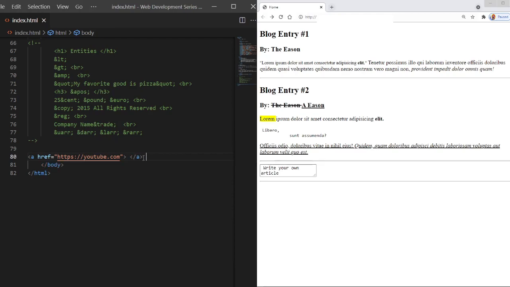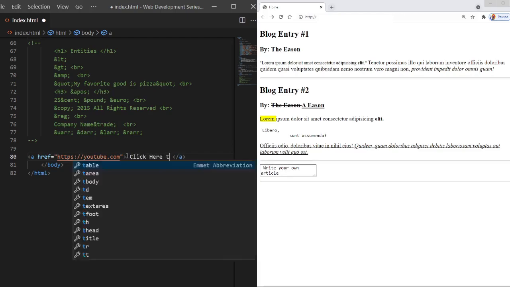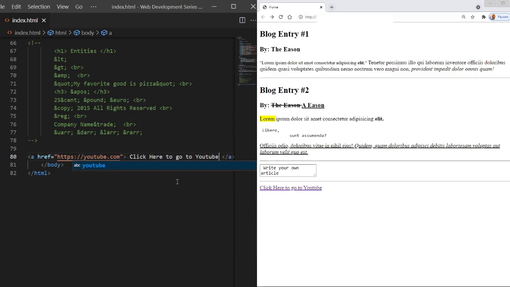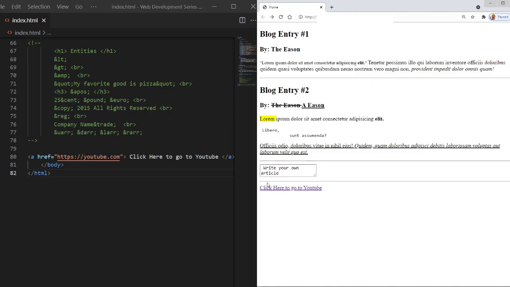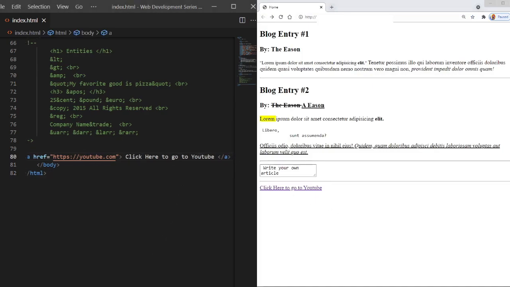Now, if I save this, my web page is not going to show up. The reason for this is we've got to put text here. Users are going to click on this text, in this case, to go to YouTube. So we could write here, click here to go to YouTube. And we see here that it's going to say click here to go to YouTube. It's going to be underlined because it's saying, hey, this is a link. It's special. And before you click on it, the default color is purple. And you write this, of course, in between your A tags. So if we click it, it's going to leave our web page and direct us to YouTube. Very cool. So yeah, that's awesome.